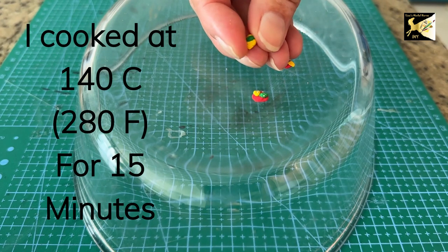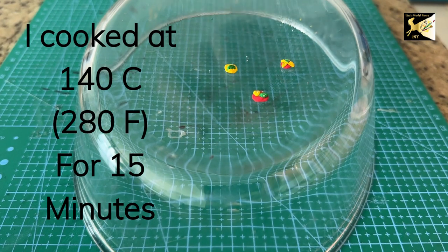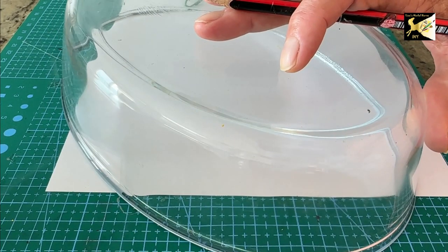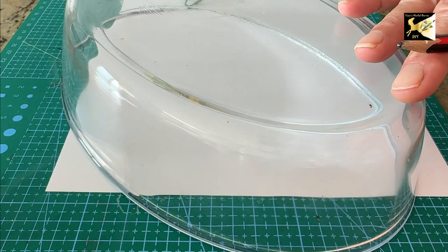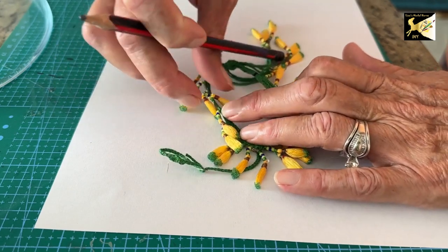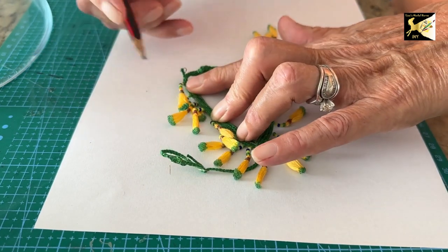So first thing to do is test, because if you make all your cowrie shells and decorations and they don't work, you'll be very upset if you burn them or they don't cook properly. For my cooking surface, I am using a glass bowl that I could put in the oven and I'm turning it upside down. So before I start making these, I'm going to set up the area that I want this stuff to go, just so I have an idea.